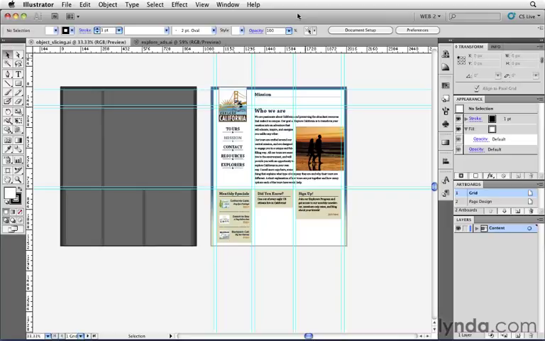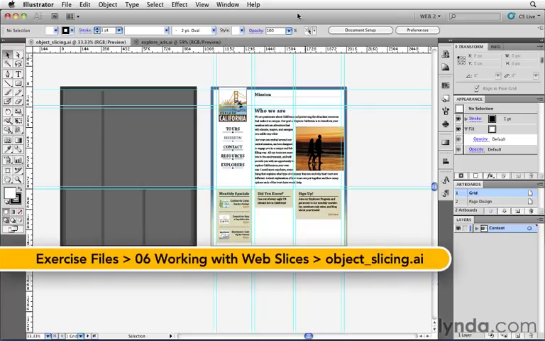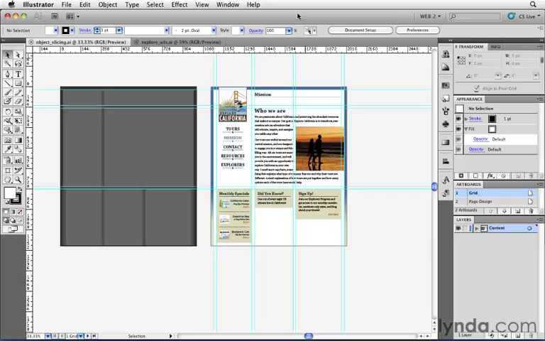Perhaps the most efficient way to define slices in Illustrator is using a feature called object-based slicing. Well, after all, Illustrator is an object-based program. We are focusing on using objects like rectangles and vector shapes, so on and so forth. It only makes sense to use those very objects, which we're already using the Transform panel to ensure they're the right size, and use those objects to also define our slices.